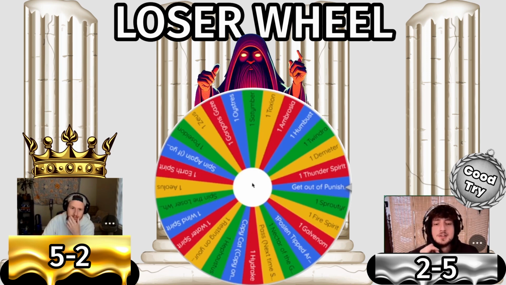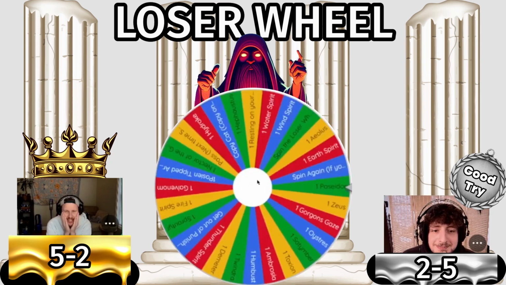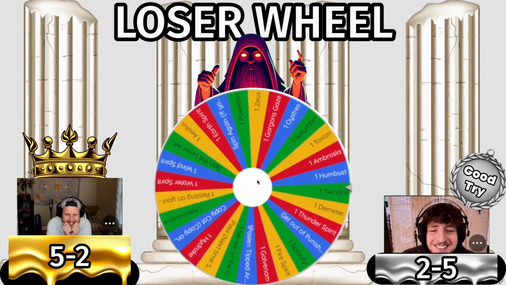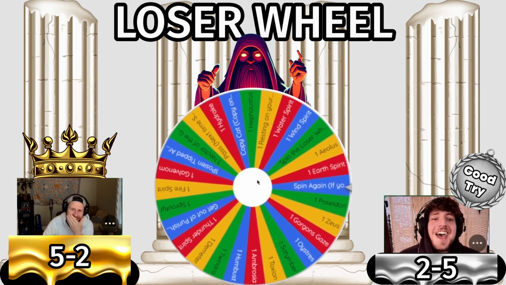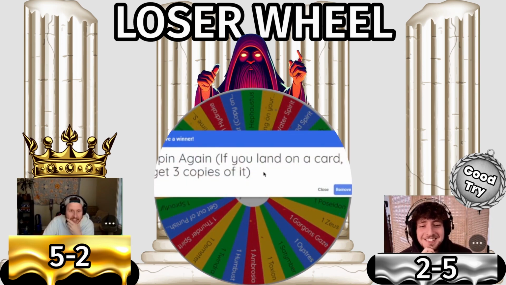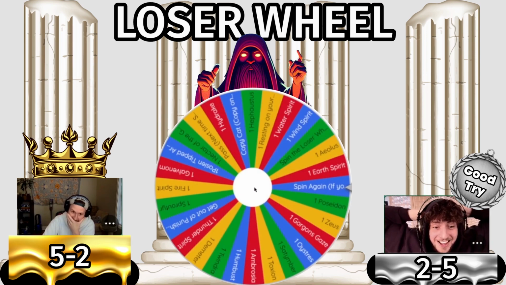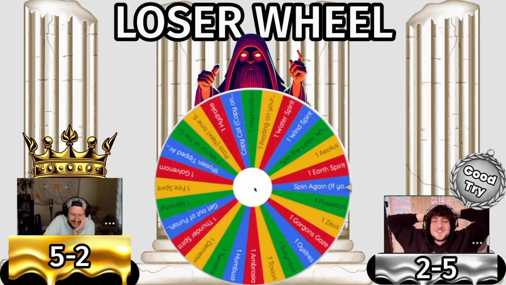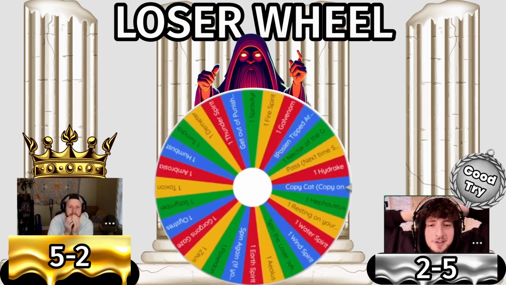Hayden, spin again. Let's go. All three clicks, right? Spin again. All right. Yep. Bruh. Spin again! If you land on a card, get 3 copies of it. Oh, shit. All right. How many clicks, dude? Bro, this could be massive. 3 clicks. This could be huge. All right. 3 clicks. Oh my god. Thunder Spirit.